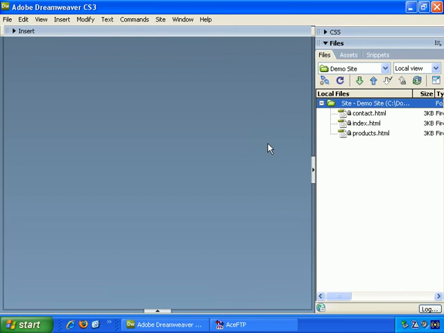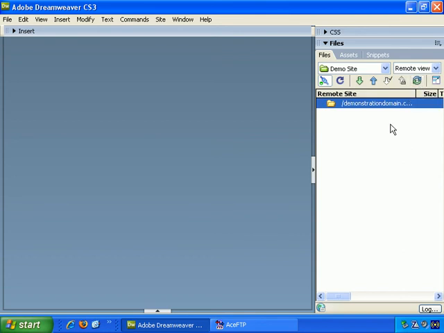So here's our website, and a lot of the functionality is immediately available here. Connects to remote host, refreshes, get file, which basically means download, put file, which basically means upload, check out files, not relevant to this example, check in, not relevant to this example, synchronize. And also you can expand to show local and remote sites, just like FTP software. And if you want to see the files on your website now, you just click here and change from local view to remote view. There we go, nothing at the moment.